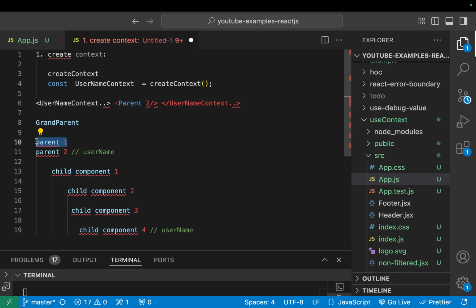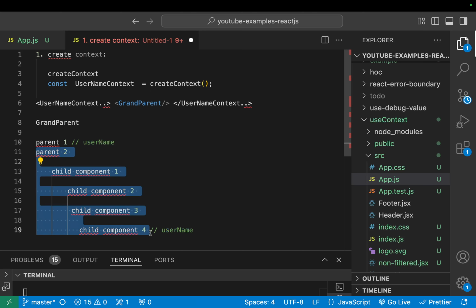But how can we make it accessible? For that we have to wrap our grandparent with the context, and now it will be available at parent 1 also. If parent 2 doesn't need to access it, child 4 component can access it. So tree below means this is the tree below parent 2, and for the grandparent this is the tree below.